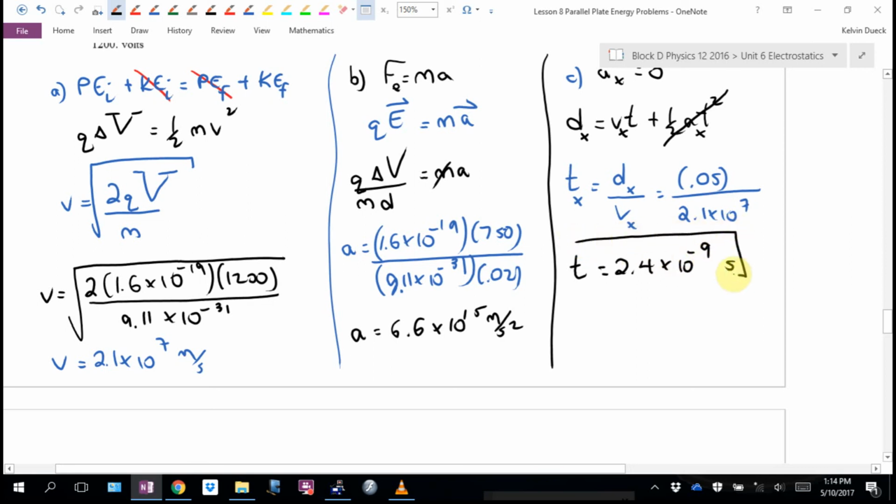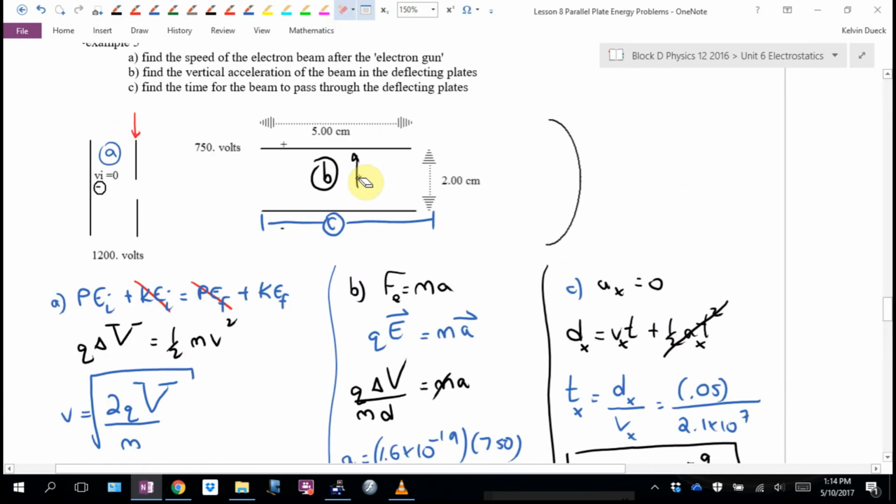Is that a lot of time, Hayden? No, it's a very small amount of time. By the way, it's such a small amount of time that we can ignore gravity, even though technically gravity is pulling down on the electron. You could actually work out, if you're bored, how much that electron is going to fall. I think it's less than the actual width of a proton. Like, it's not going to fall. Okay? So, Hayden, how long does it take to go from here to here? How long is it deflected for? Same answer.